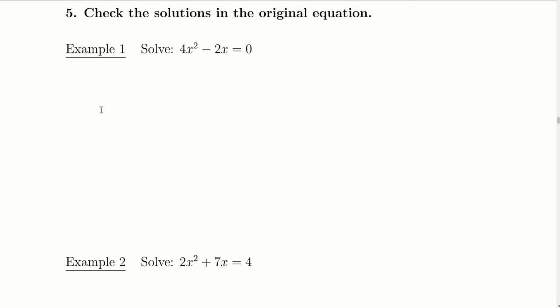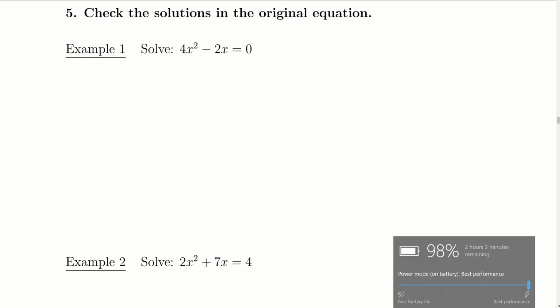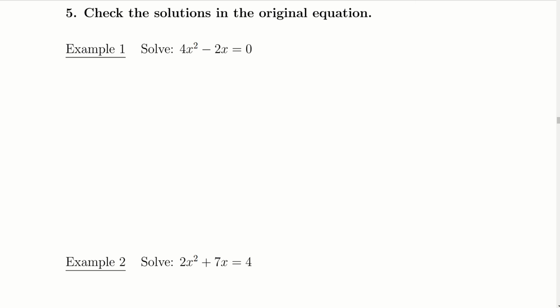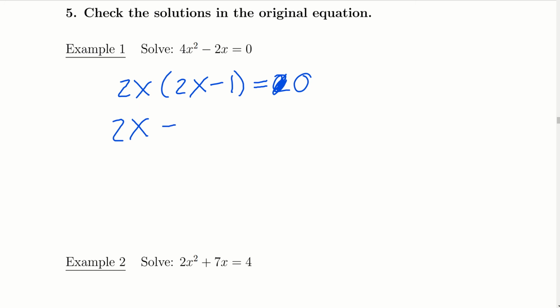And to do that, we have two terms that have a greatest common factor of 2x. So the method of factoring we're going to do is GCF. We can factor out a 2x. When we factor that out, we're going to be left with 2x times 2x minus 1 equals 0. And now we can go ahead and set each factor equal to 0 individually from the zero product principle. So we set the 2x factor equal to 0. We set the 2x minus 1 factor equal to 0. And now solve each one individually.